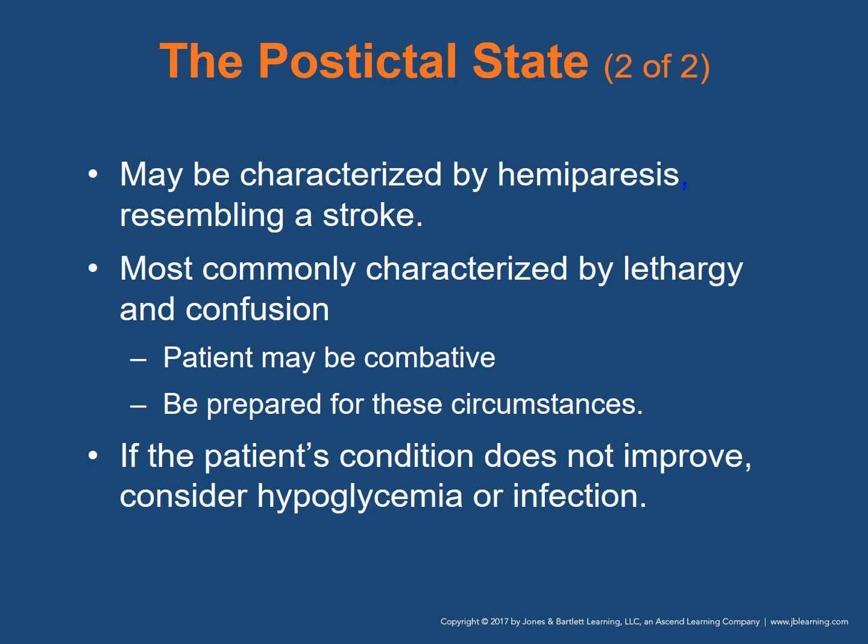We've got to recognize that the postictal state can also be very characteristic of a stroke. So our patients may have paralysis on one half of the body based on how the brain is recovering from that electrical storm that happened. But it's most commonly going to be characterized by a patient who appears tired, very lethargic, slow to respond, maybe confused or combative. So you need to be prepared for all of them.